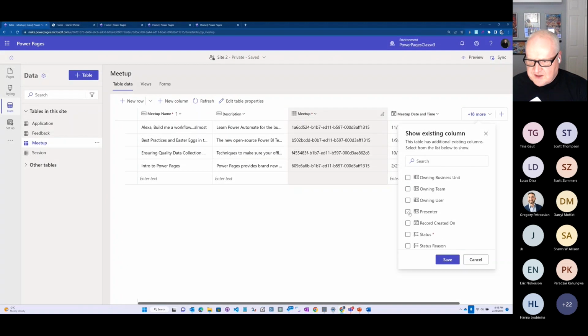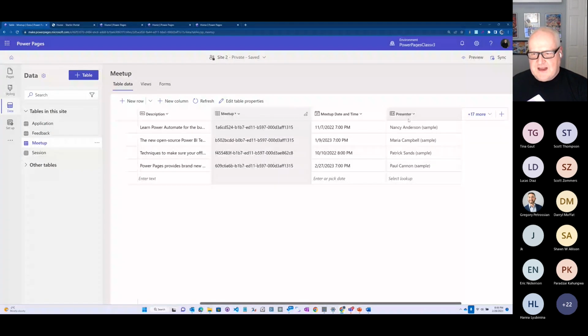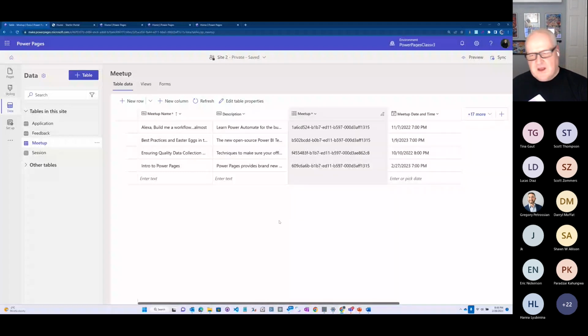Now for the presenters, I didn't use the real names. I actually used sample data for this because I just didn't have the time to fill in everybody's name here. But now that I've filled in all of this data, I've done that 100% within the data workspace. So now that we've done all our data workspace chores, let's take this and add this to our Power Pages site. So again, I'm still within the Design Studio. I'm going to click on Pages here.